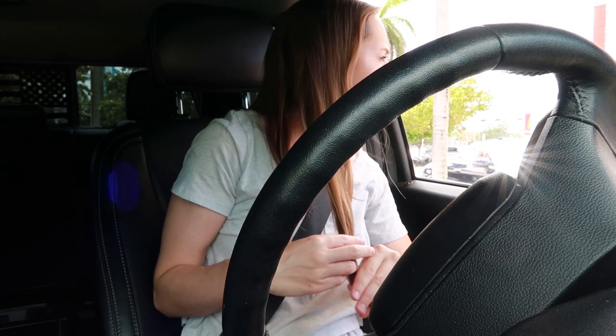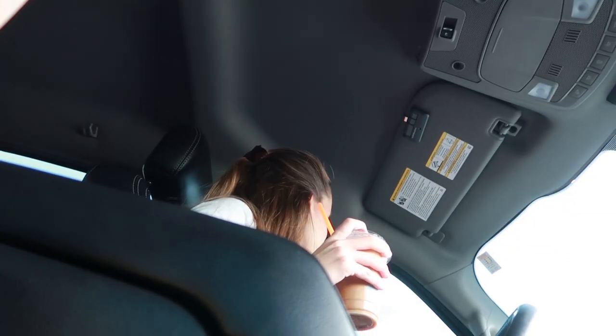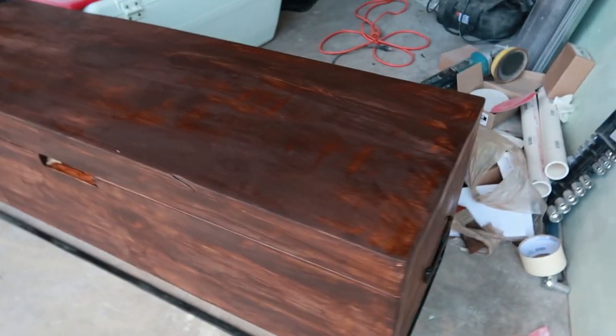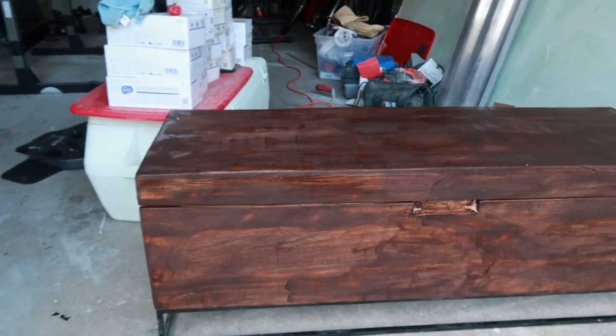I'm in AJ's truck going to get McDonald's because we're starving from all that sanding energy. I got four cheeseburgers and a small fry. I also got a snickerdoodle oat milk latte from Cali Coffee — it is literally so good. I don't go there often because it's really expensive, but it's nice for a little treat. And here's the masterpiece — it looks like a child did this. I would never buy furniture that looks like this; there are just so many streaks, there's no saving it.